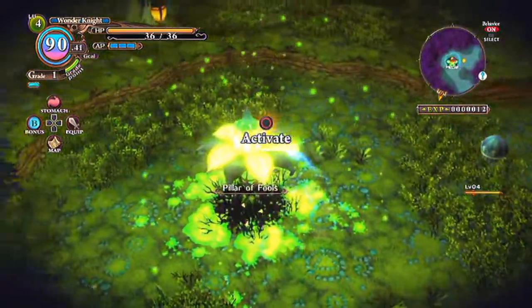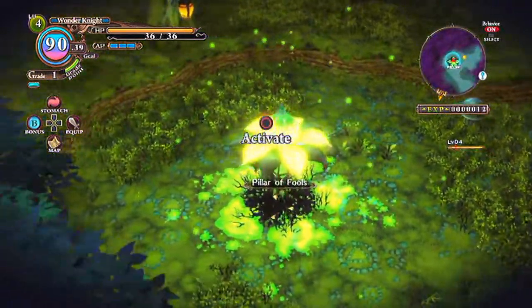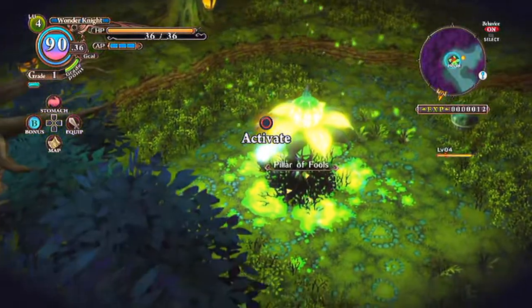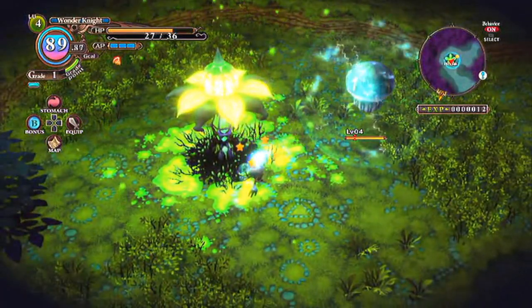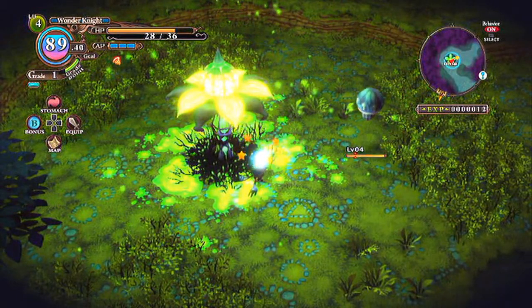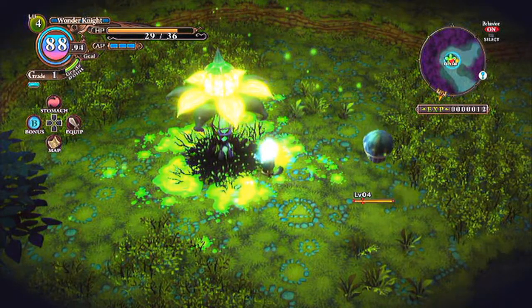The second one is, as you can see on this dude here, there's some slightly blurry textures on the enemies, which is kind of annoying. Everything else looks pretty crisp and nice. You'd think they'd have added it to the enemy NPCs as well.